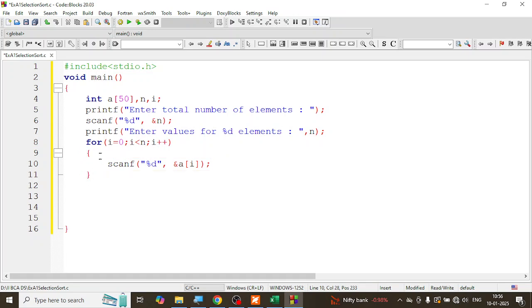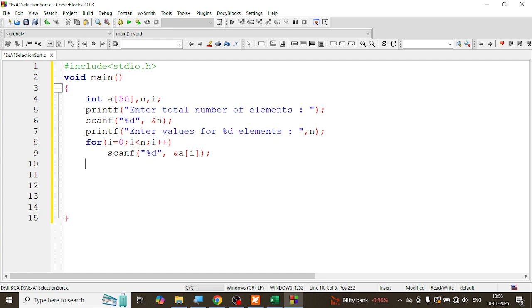So I'm going to remove them so that it looks easier, and also during the examination you don't have to type too many things. So this scanf is part of the for loop now, even though there is no bracket. Remember, only the one statement; the second statement will not be considered as part of the for loop.